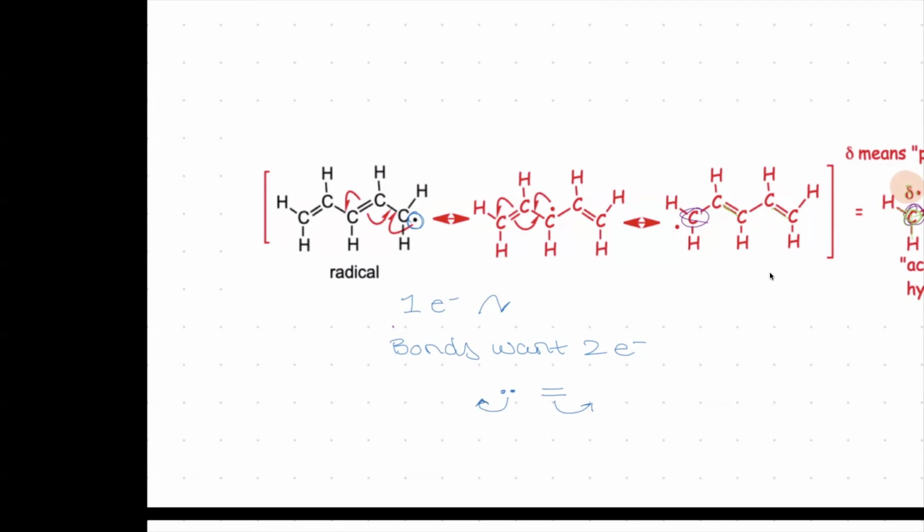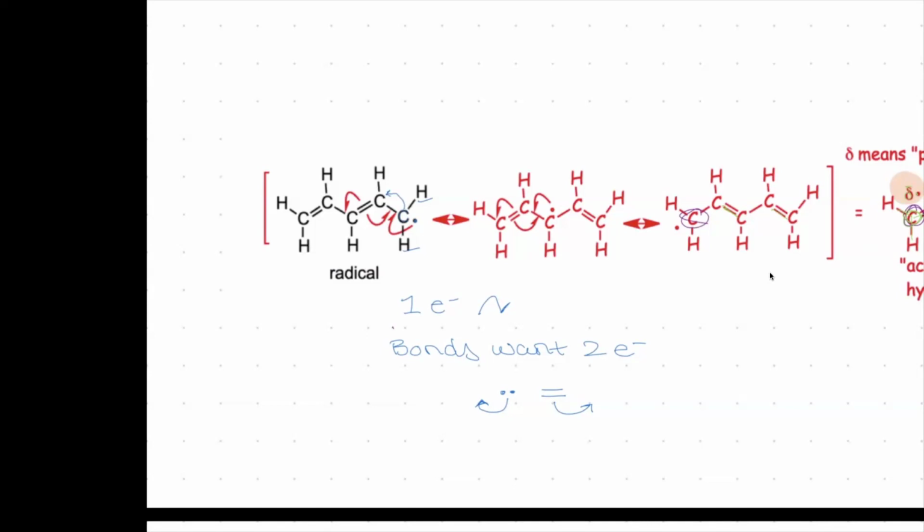Say this is on a different structure. Now when we're talking about resonance, we have to look at what the radical is right next to. This radical is right next to the atom that it's connected to. When we want to move it, remember, hydrogens don't count. They can only make single bonds. There's no resonance to hydrogens. So we have to look at the following atom. In this structure, the following atom is a carbon.